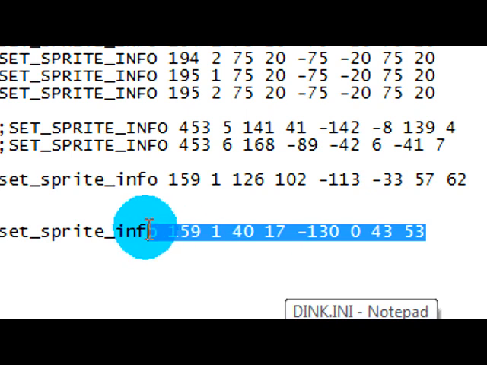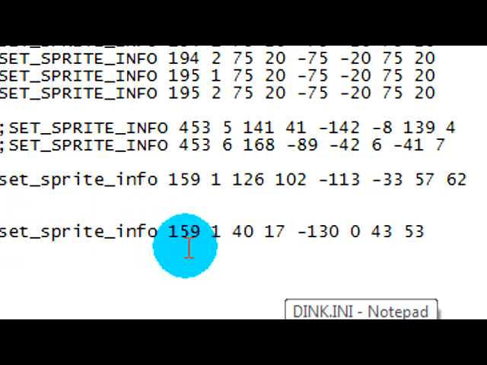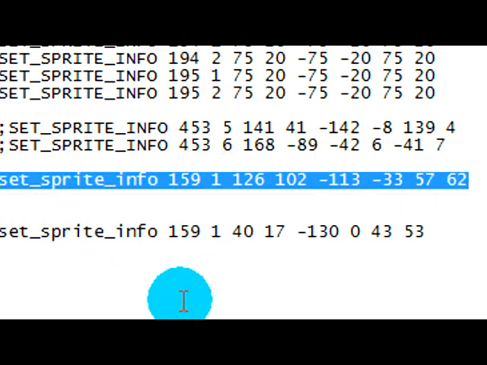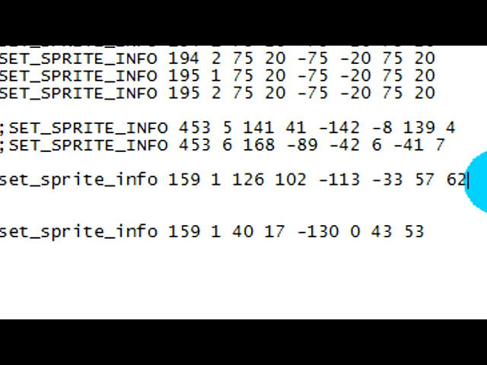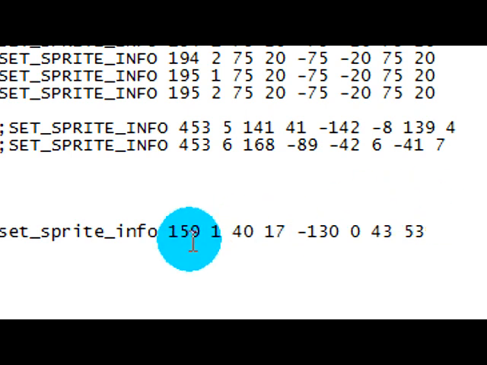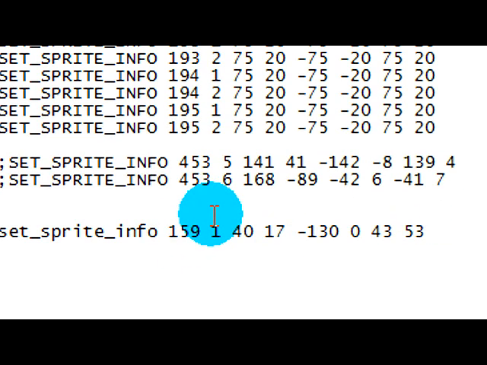So if you've got one above this that's the same, sequence 159 frame 1, it's going to be ignored by the game. But if you keep it here, you're wasting a Set Sprite Info line for nothing, so you want to get rid of that. You do not want duplicate lines in your Dink.ini.